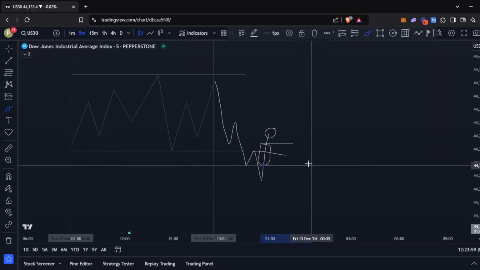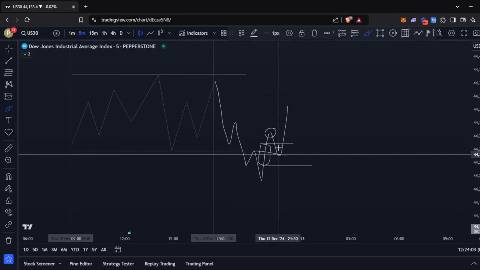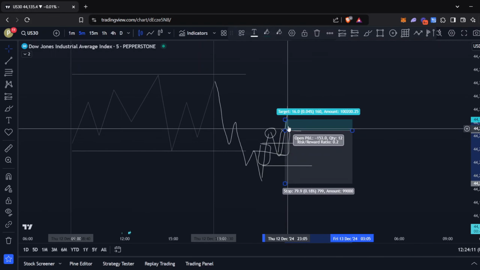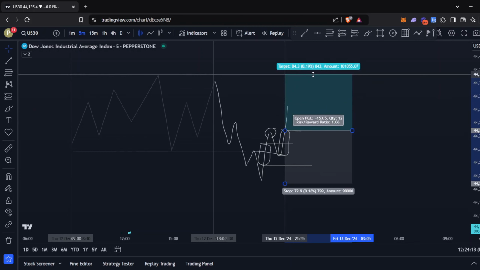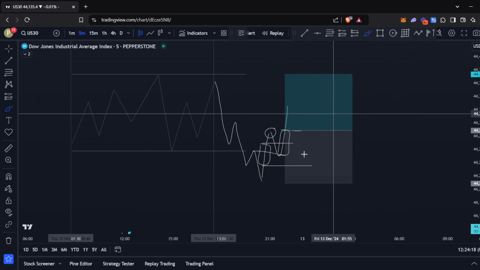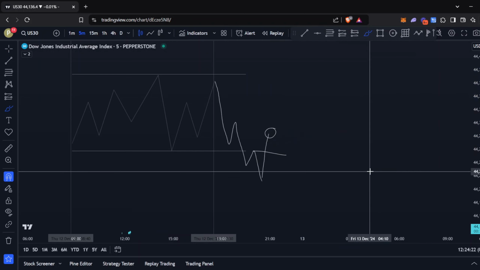We're going to identify that displacement, wait for price to tap back in, and when we see a bullish engulfing candle out of this zone, we're going to take our entry right there. So we're going to take our entry, boom. We're then going to put our stops below the low, and we're going to target the opposing liquidity, which in this case would be the Asia highs. And that is it. And then all we're going to do is wait for price to hit our take profit. So it's as simple as that.